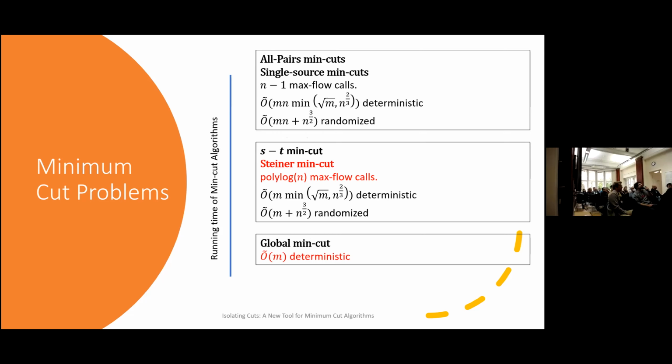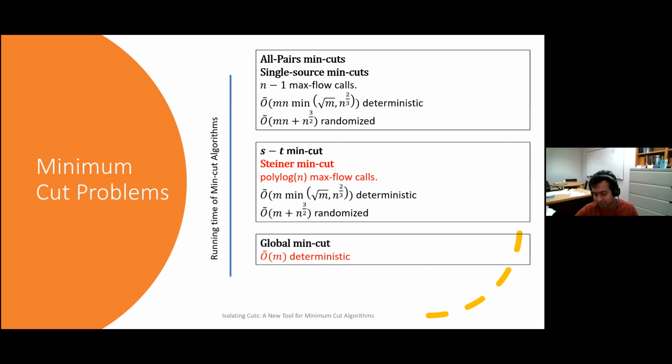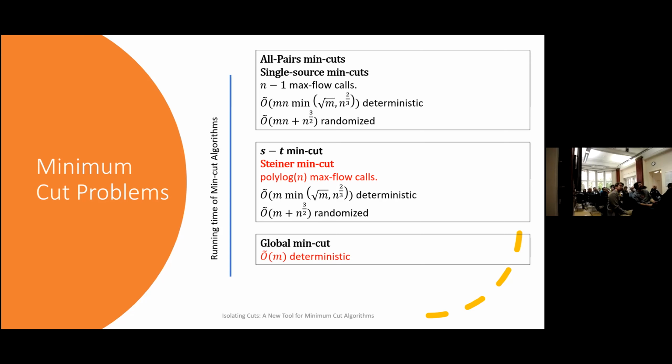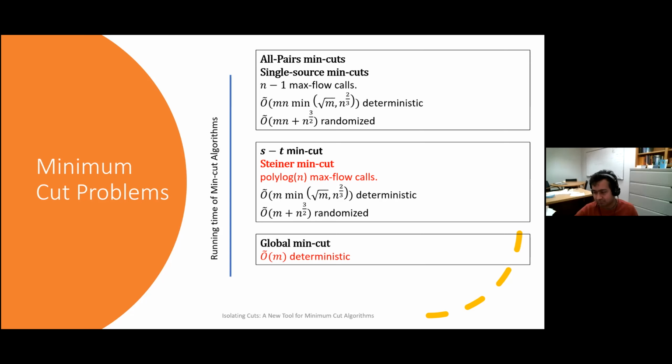Debmalya: Just for the global order m min cut algorithm, I guess there has to be some intelligence to get the dependence on n to disappear. That's right. So in particular, you are not allowed to make max flow calls, because we certainly don't know how to solve max flow in near linear time. Okay, just checking. Yes, absolutely. And this, in fact, doesn't use isolating cuts at all. So at a high level it is a de-randomization of the previous randomized algorithm. Ah, I see. Okay, thanks.